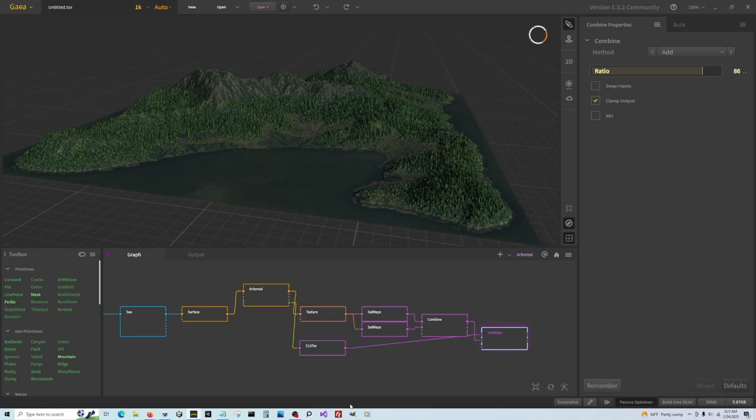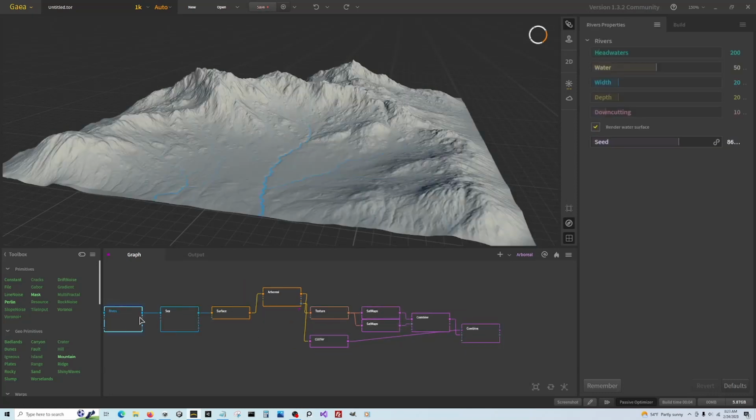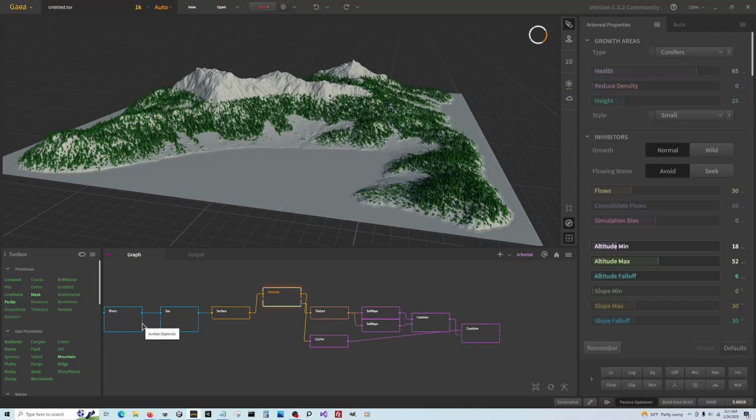To do the ocean, we have some outputs on our C node. In fact, we can even mask, I believe it's, let's see which one it is. We can mask to prevent trees in our rivers.